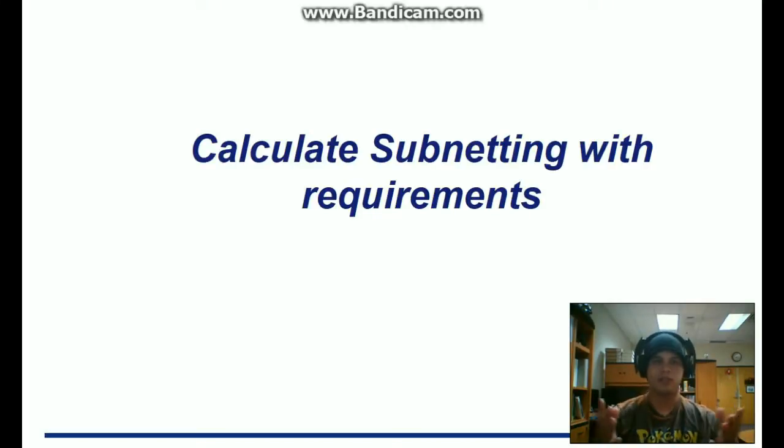And we're like, okay, work it out. I don't care how many hosts per subnet we have, but we just need to have 7 networks. Do it. So how do we do that? We have to find a way to where we have at least 7 networks or 7 subnetworks with this Class C address. So I'll show you how to create that subnet mask so we can get at least 7 networks, so it satisfies our requirement from our boss.